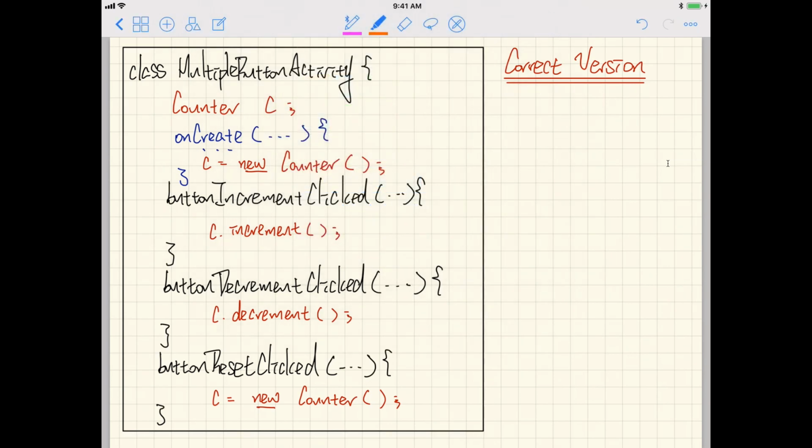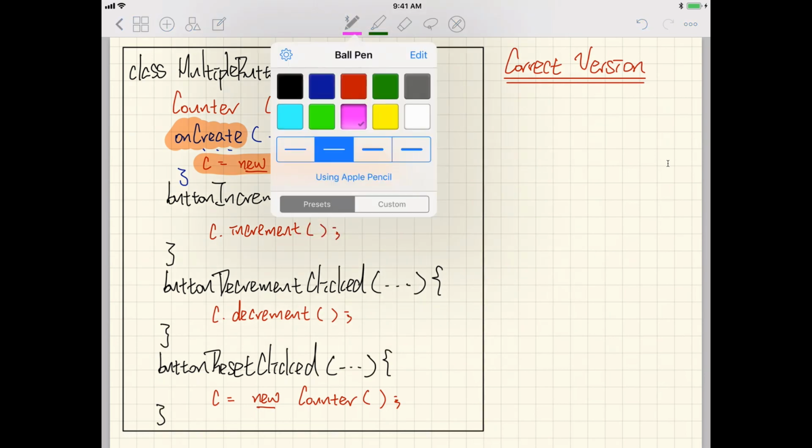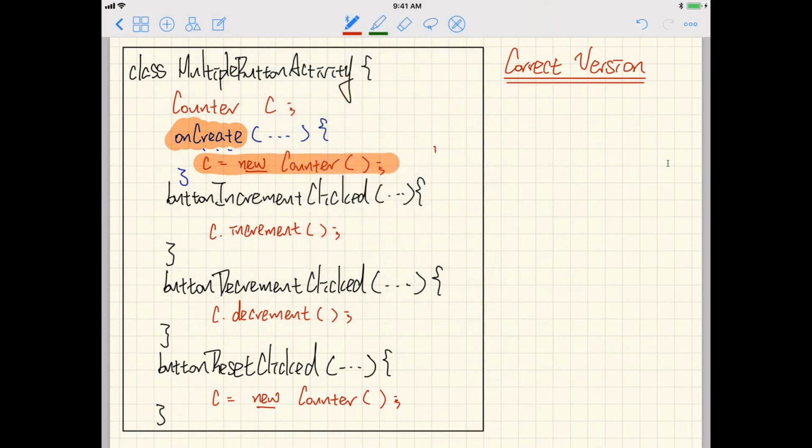When we first launch the app, this onCreate method is going to be executed, and we are going to execute this particular line. What this will do is it's going to say C, a variable, is going to point to some object over here of type Counter, initially with the value of 1.